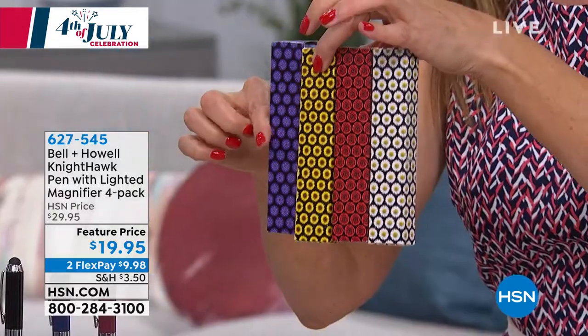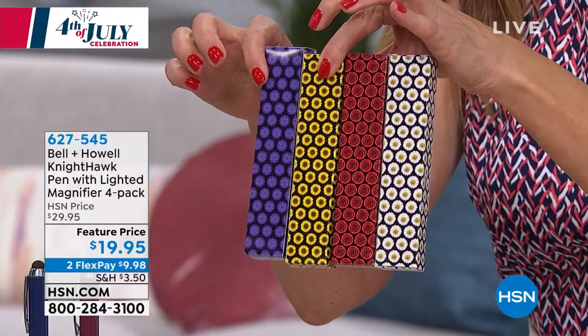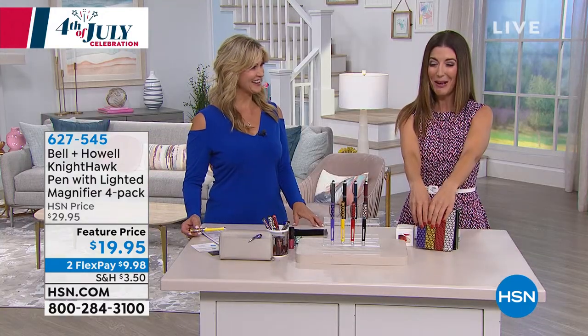The floral prints include a purple, a beautiful sunflower in yellow, a red with roses, and a white with daisies — each with darling crystals around the top. Not only are we giving you all the batteries you need and extra ink, they also come individually gift boxed. Whether it's back to school gifts or go-to must-have occasions, you're getting four of these for $19.95. They've been so popular — over a million have been spoken for.